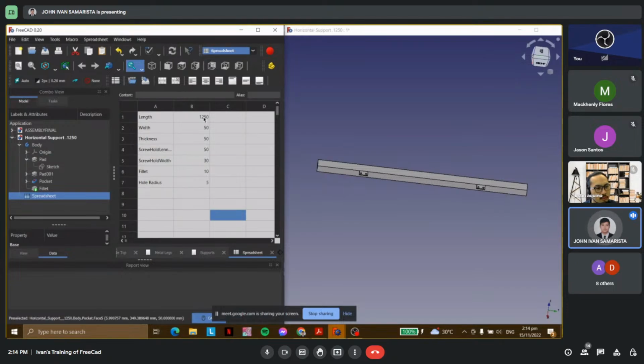And then before we apply it to our model, we need to set an alias to these values. So for this length, we want to make this all capital, length.